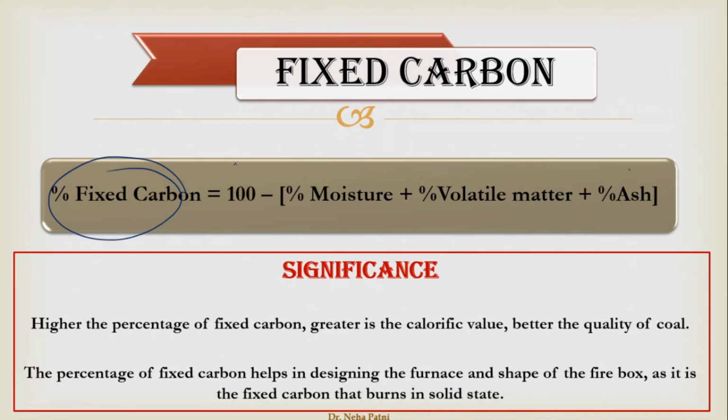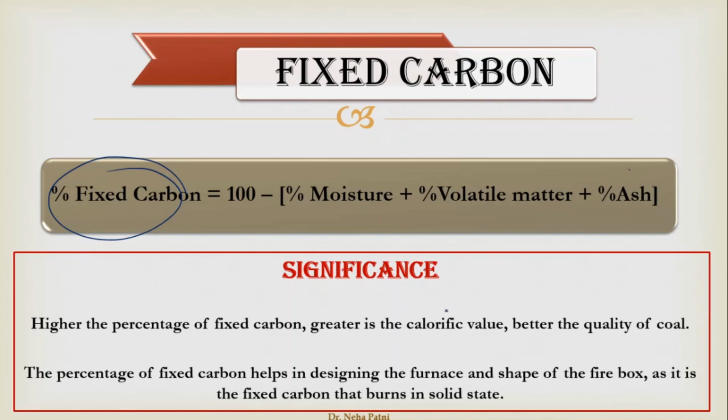So that is why we call the proximate analysis very empirical, and it gives you approximate results only. They are not more accurate. And for that you may go to ultimate analysis. Now what is the significance of this particular process?